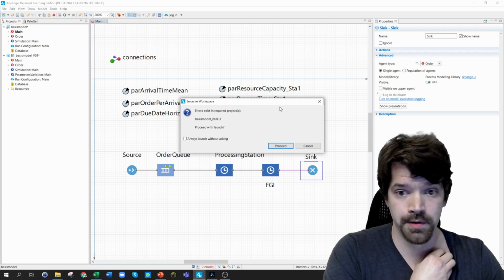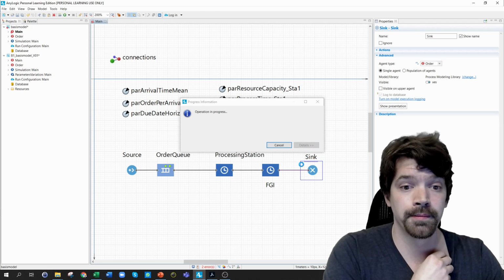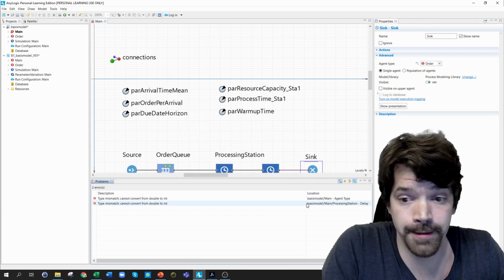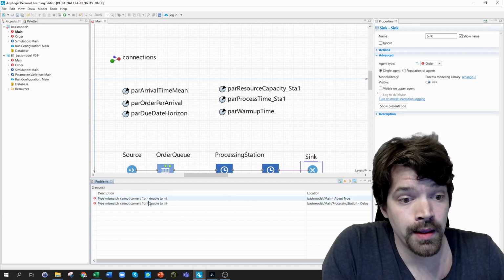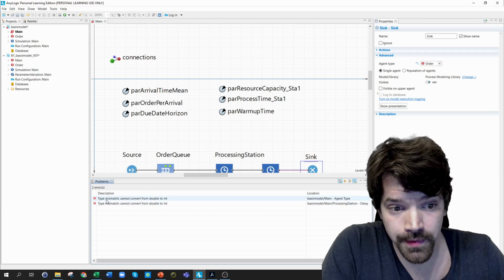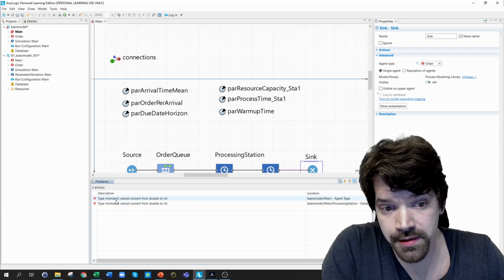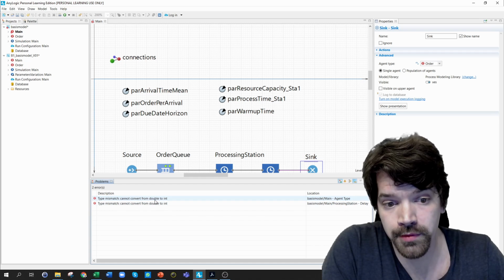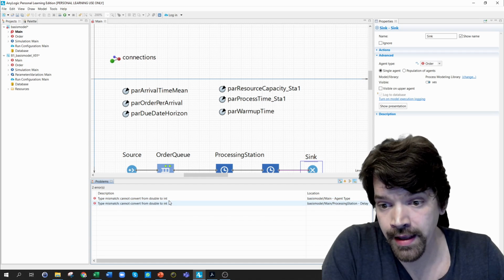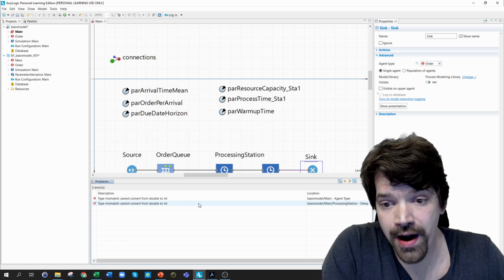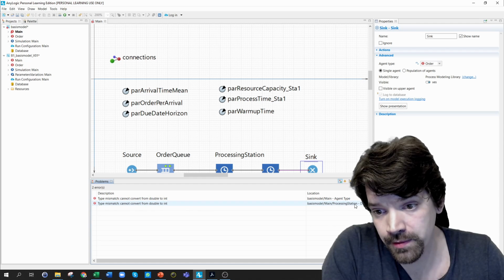We have mistakes. That's great. So I can show you how you can see mistakes. And what happened here is type mismatch, cannot convert from double to int. And it also says where, especially here in the processing station.